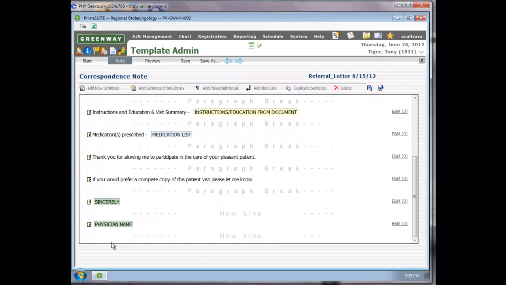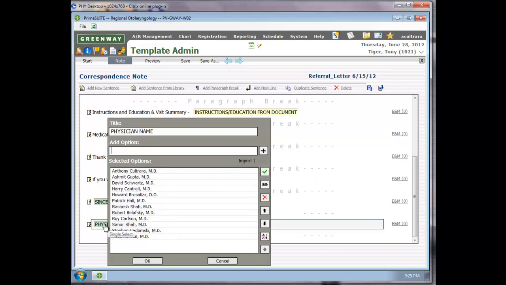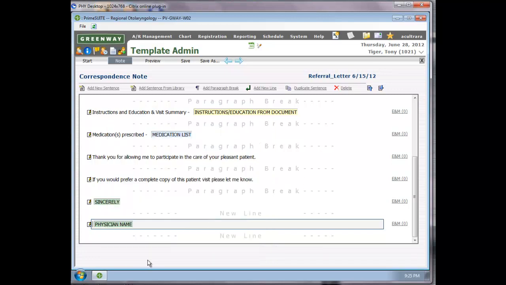But the thing you're definitely going to want to do is go down to the physician name and highlight your name, click the check here, and after you do that, every time you use this template, your name will automatically populate at the bottom of the note. This will save you some clicks going forward.